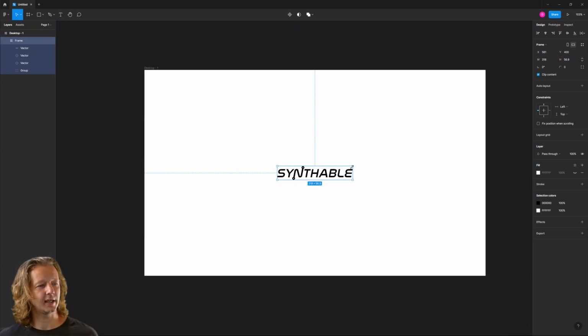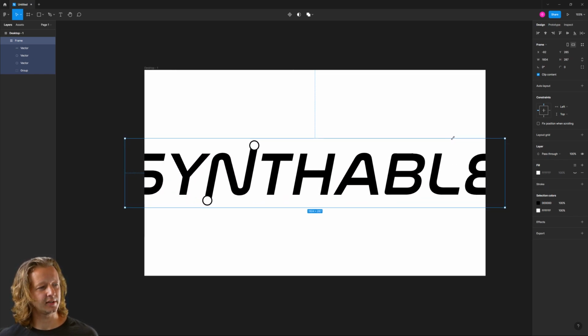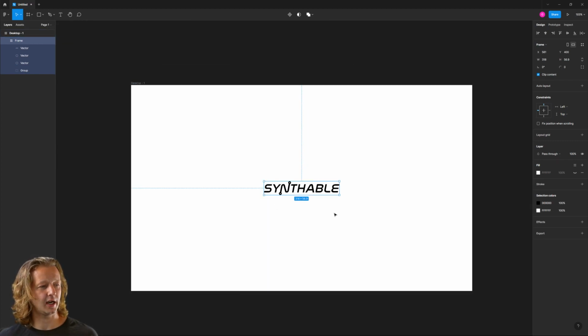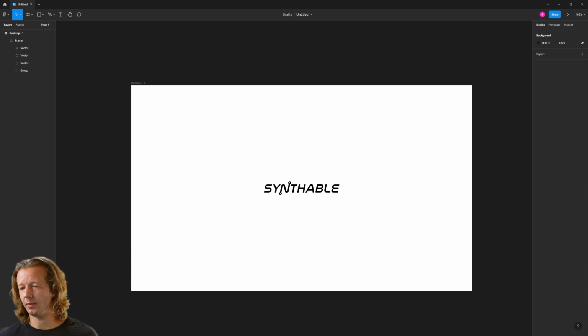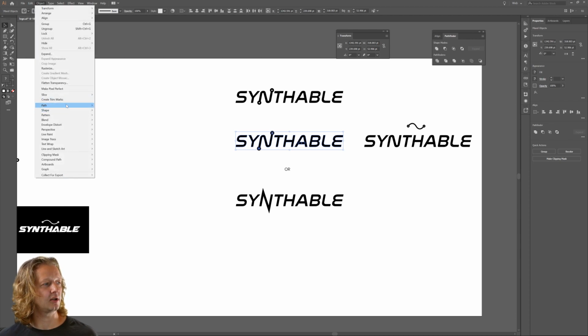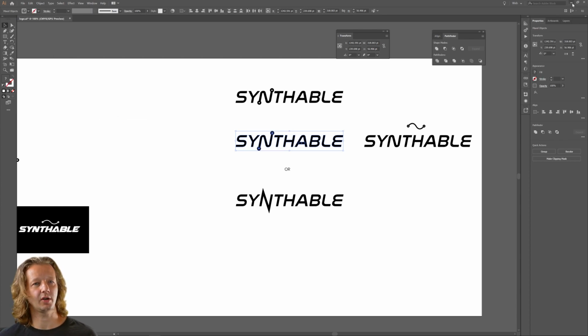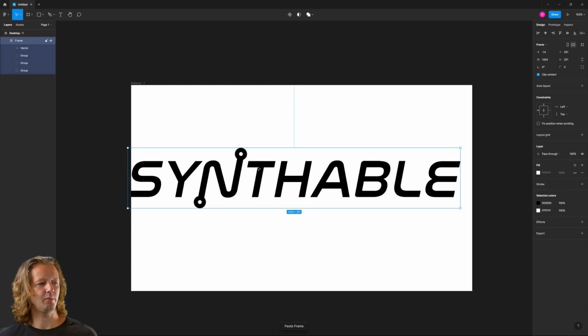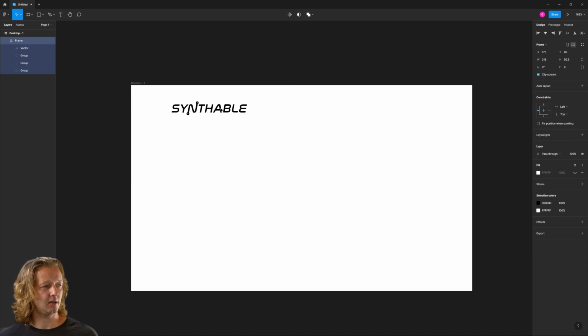One thing I realized that I didn't do, notice how I scale this up, and these right here are not changing. It's because I didn't convert those to outlines. So I'm gonna go back here to my Adobe Illustrator. I had different logos I was messing around with. I'm gonna take that object and go to Path and Outline Stroke. There we go. So now if I copy that, I delete that one, I should be able to scale this up. There we go. Now it maintains the stroke. Okay, so this is the logo that I'm going to use, and I'm going to scale it down, somewhere around there. It may change in size, it probably will, but I think right there is pretty solid.